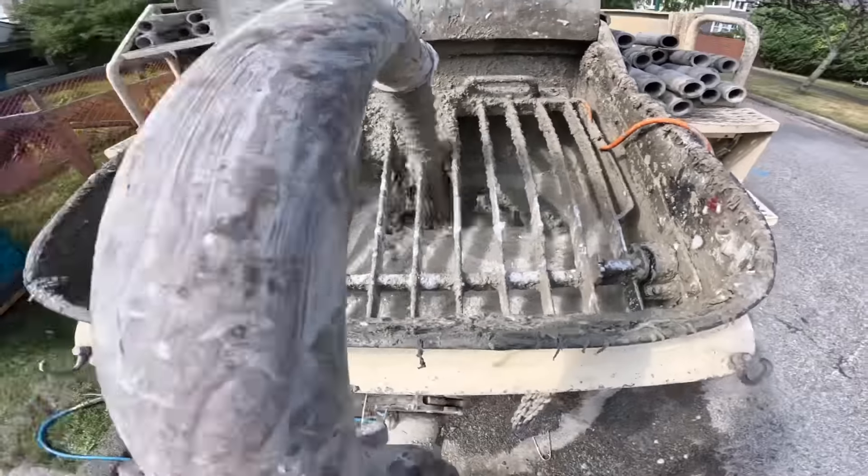That my friends is a win. I will be using this in the future. Now what I'll do in the future - I'm curious to see if I just use a little bit of that bottle and mix it with the water beforehand. I don't think I'll need to waste an entire bottle of soap. This is definitely - hot concrete, if you want to kill it for when you're heading to your washout - the Dawn dish soap definitely, 100% does it.